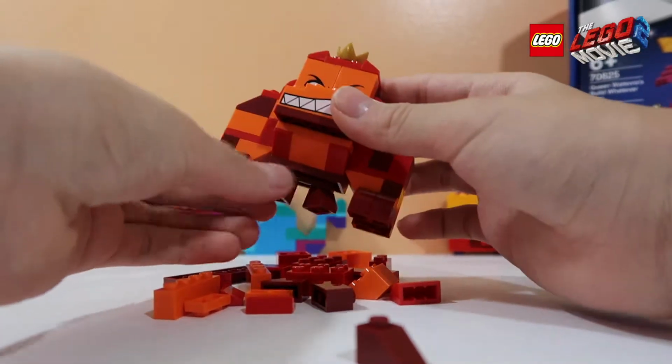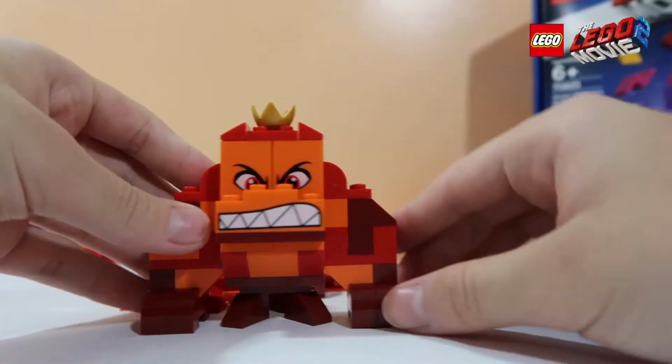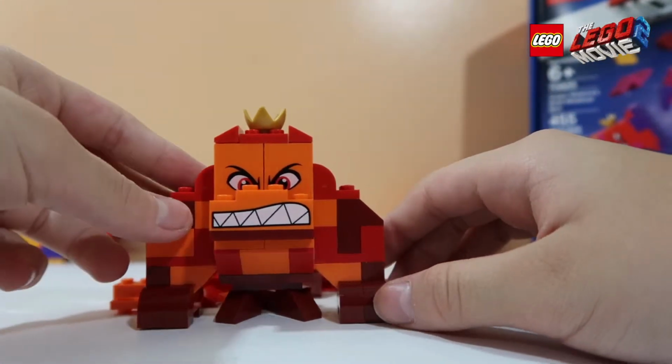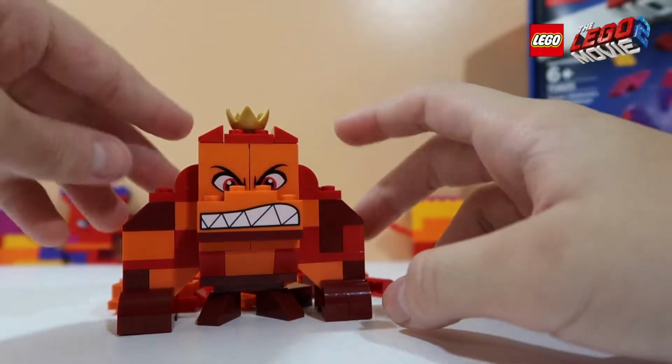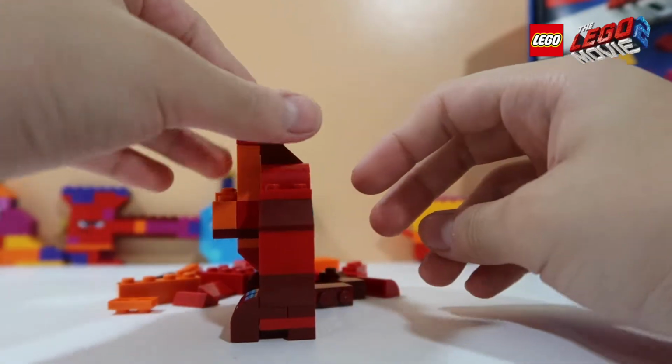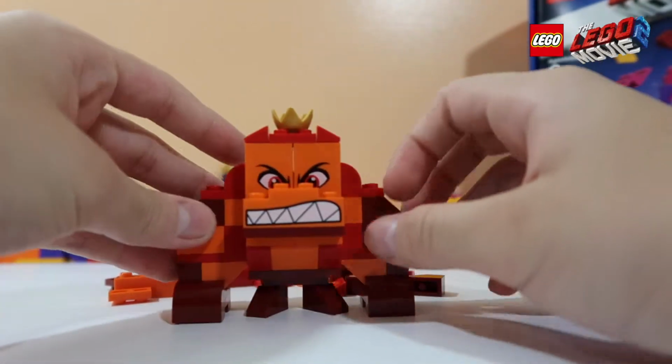Her gorilla form. Here she is. Here's her front. She's like her big fist. Here's her crown. Her like ears. The front, the side, the back, and the other side. Yeah. It's her as a gorilla.